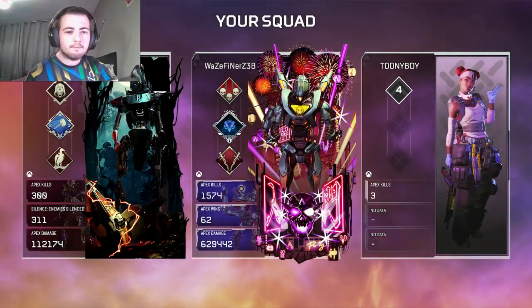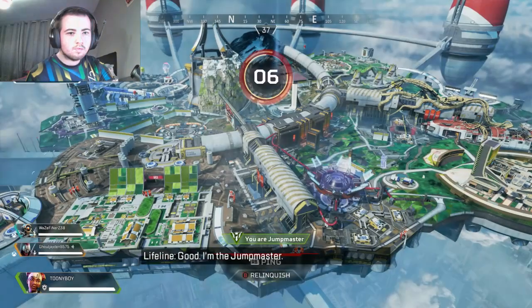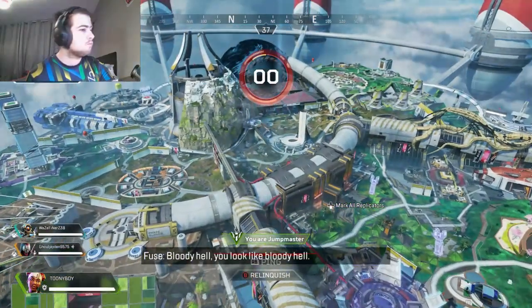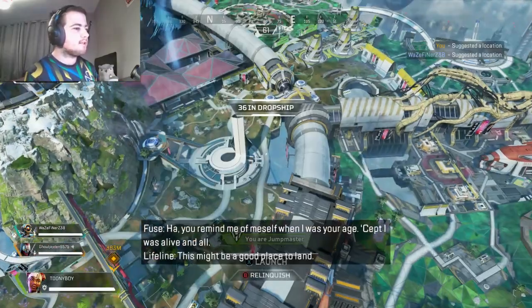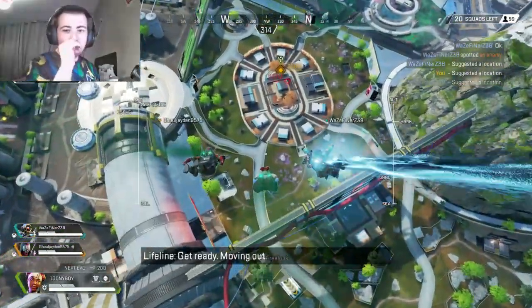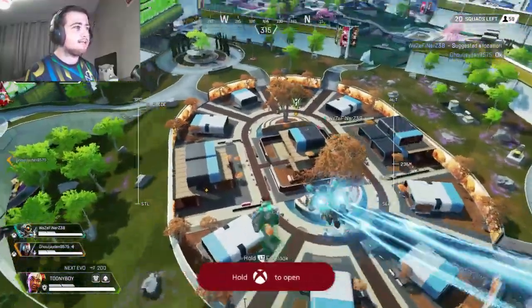Oh, what's Harry up to? Okay, sure, that's what passes for humor. Yep, alright, let's do it. Let's go. Whoop. Again, I always forget what the launch button is. I feel like next time I'm playing Fortnite, at least I understand that game a bit better. Jumpmaster. What's gonna happen in here? Was the Jumpmaster 5 times. That's what counts as an achievement nowadays, really?